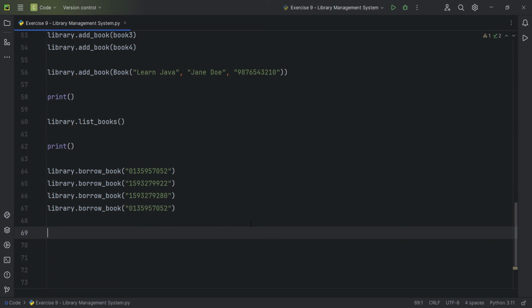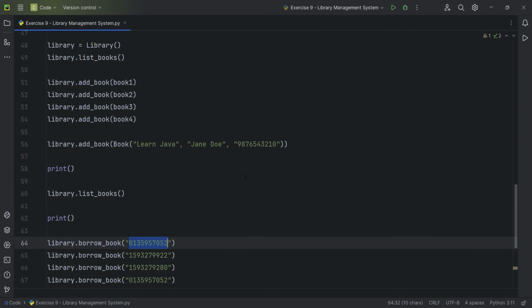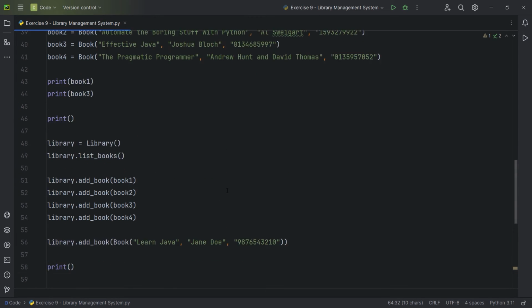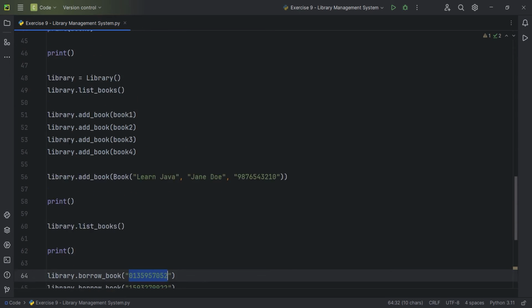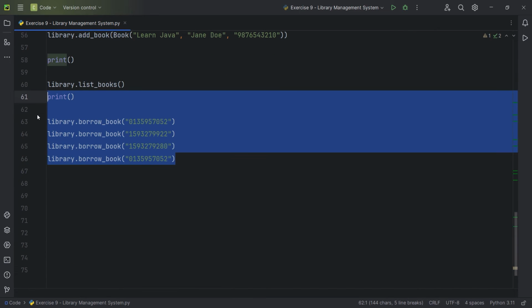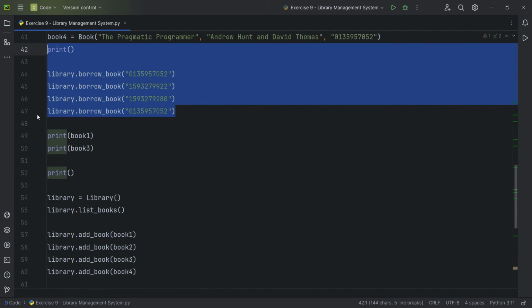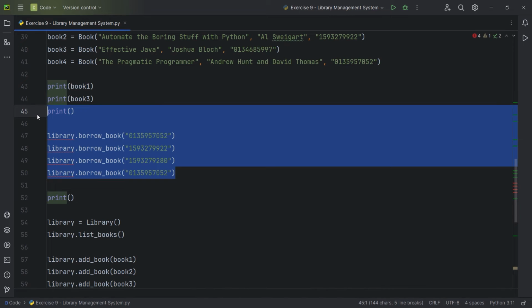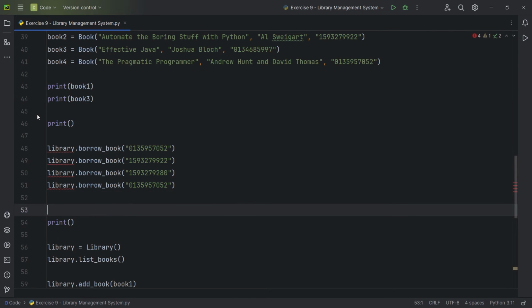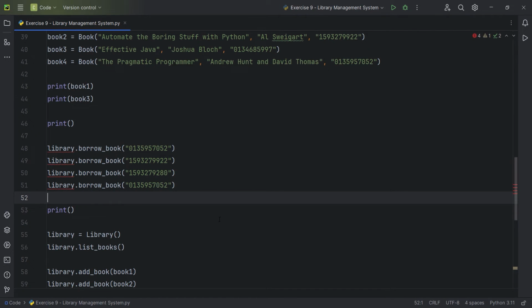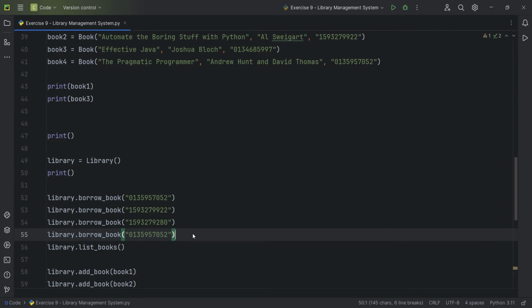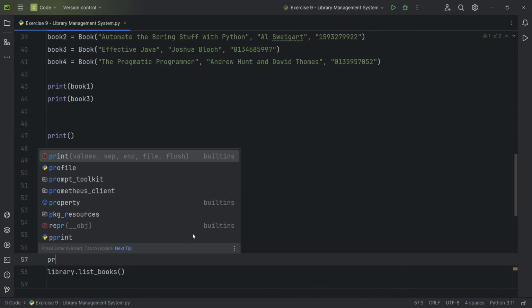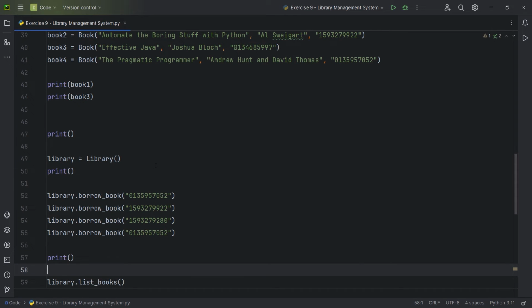Alright, so I've already set these from beforehand because I don't want to write these numbers from scratch and I'm going to make some mistakes. So basically in here, I'm actually going to maybe move this up like this so that we can compare them effectively right here. Oh, so the library has not been created, so we can't. We have to write them after we've created the library. All right, there we go.